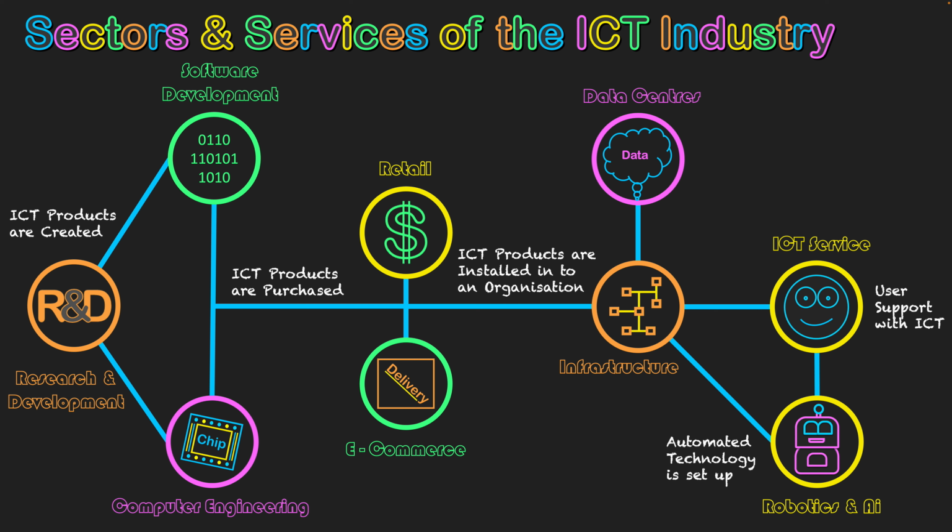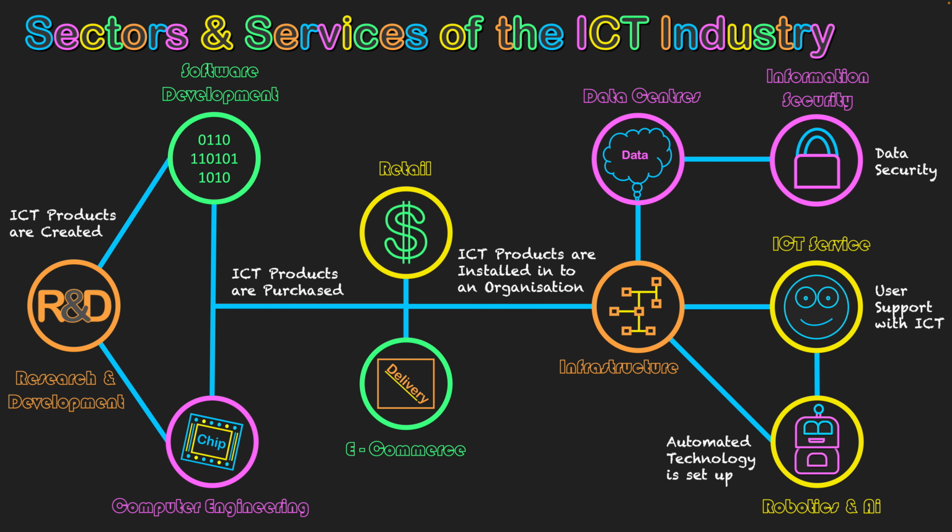Now, if it's stored in the cloud, that's great. It protects it against on-site issues, but it also needs to be secure. So information security also comes in at this stage too to protect the data stored within the data centers. But obviously, it's not just for data stored in data centers too. Data security also needs to be in place to protect the data stored on our site as well. And so we need to have security measures on our site, on our own network, in order to protect the data stored as a part of our organization.